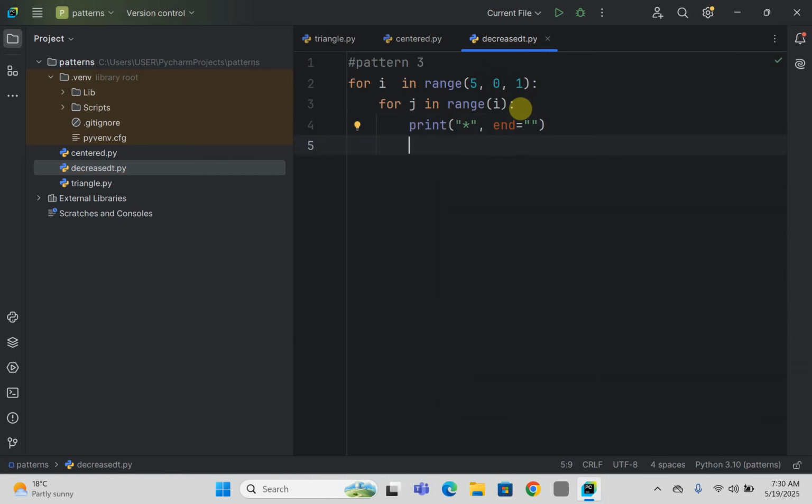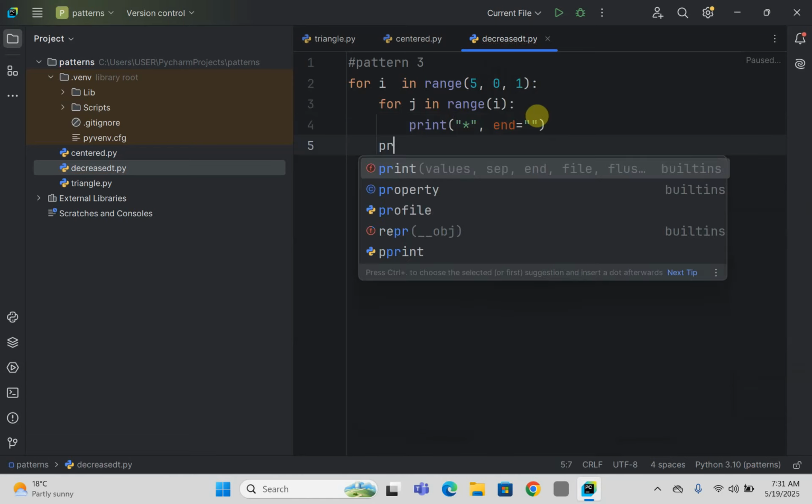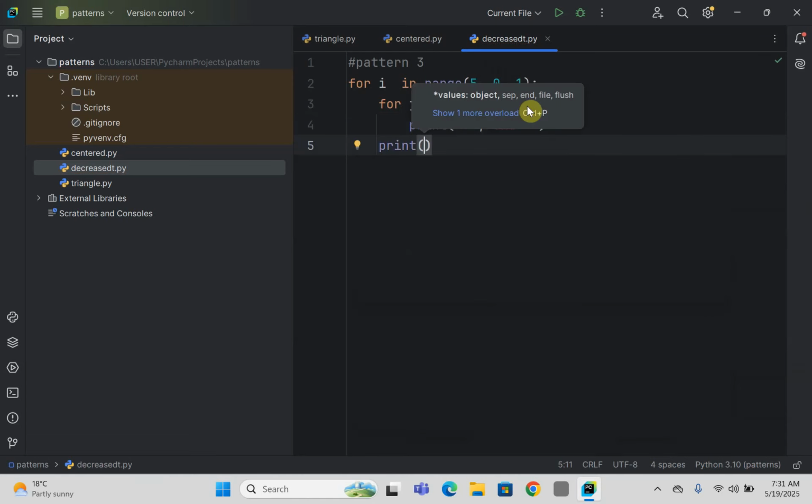So now we are going to print, move to the next line, print. So I think now it's okay. Ready to print this.